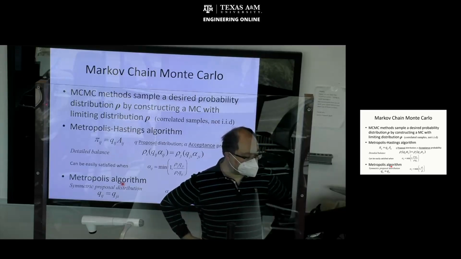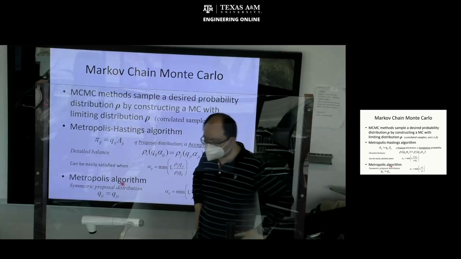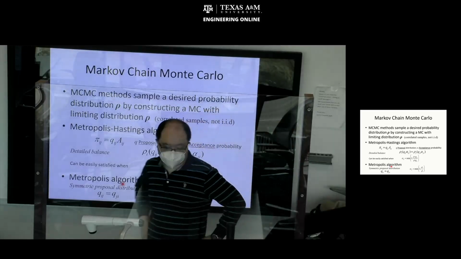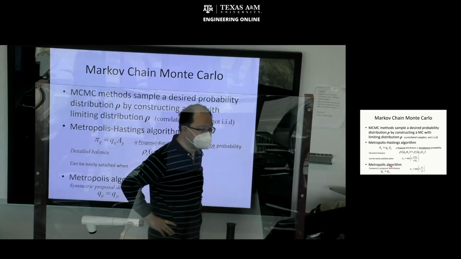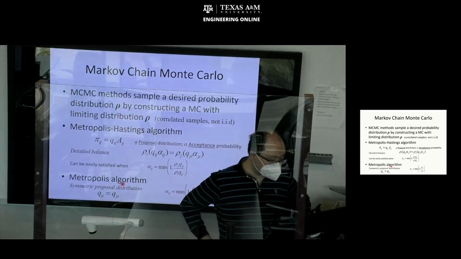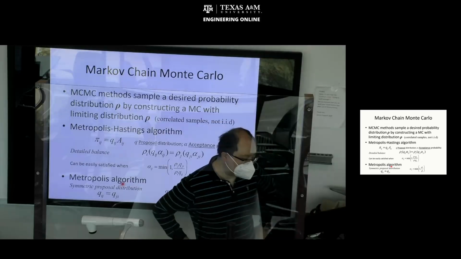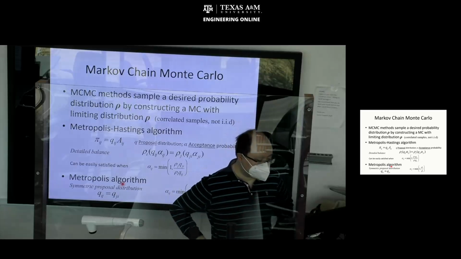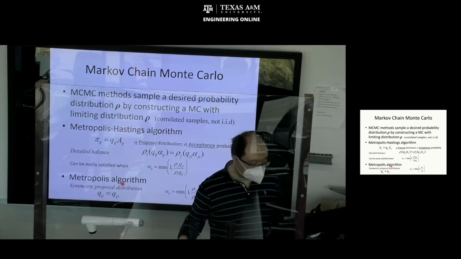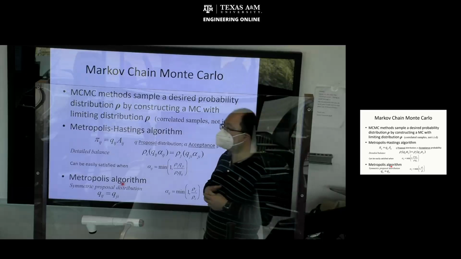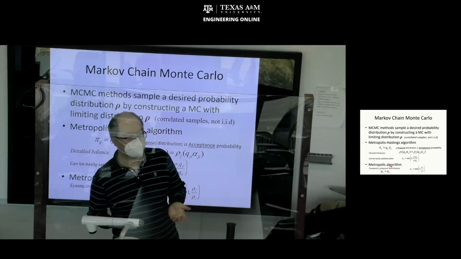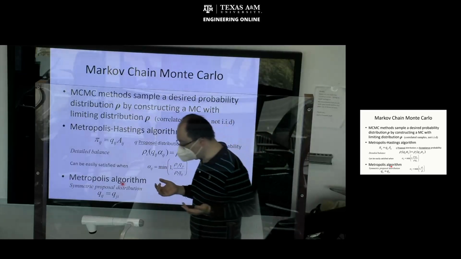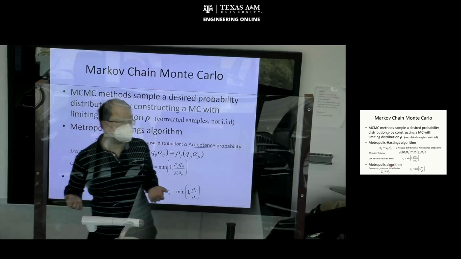So that's something you have to pay attention to. There's a more complicated version called the Metropolis-Hastings algorithm, and then there is a simplified version called the Metropolis algorithm. I will explain that to you. The Metropolis-Hastings algorithm is basically telling us how you can make the detailed balance to be satisfied. Remember, we need this stationary distribution to exist and be unique. So for the existence, we need detailed balance, and for the uniqueness, we need the ergodicity.